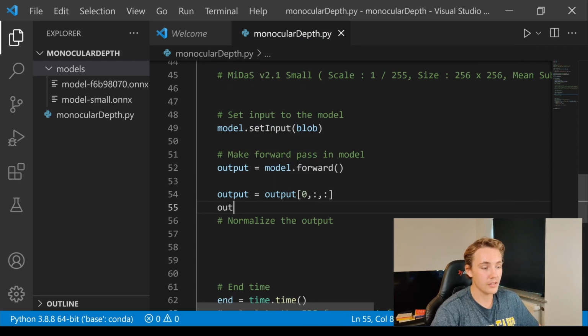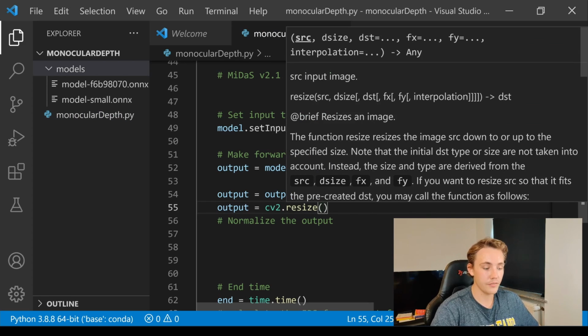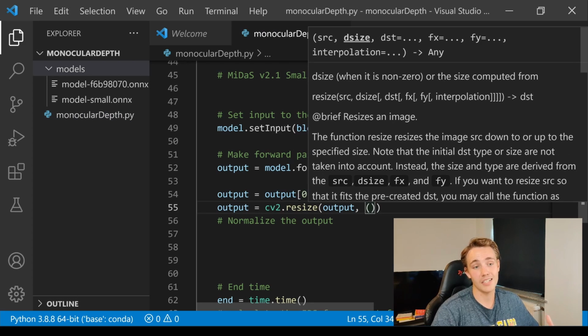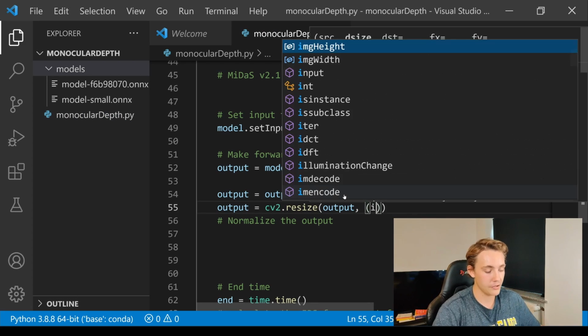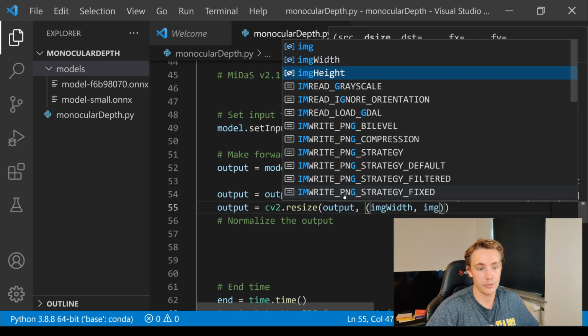Now we need to resize the output, so we can display it later together with the original image. So we're going to use cv2.resize, and inside our resize we pass in our input image, and then we specify the size that we want to convert our image back to, and we already have the image width and image height from the top of the program.